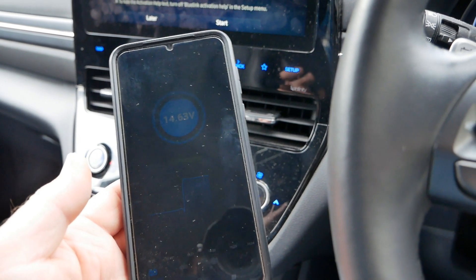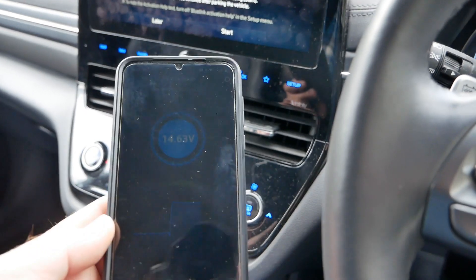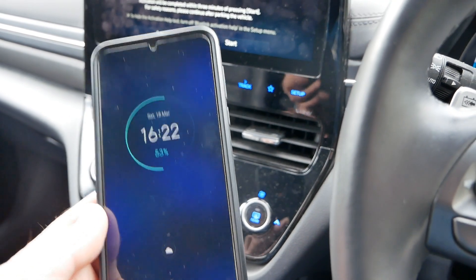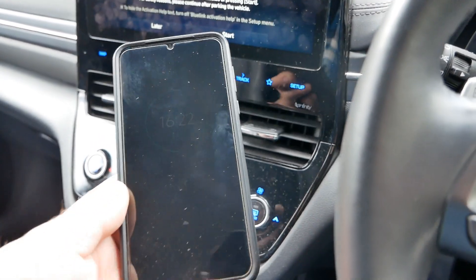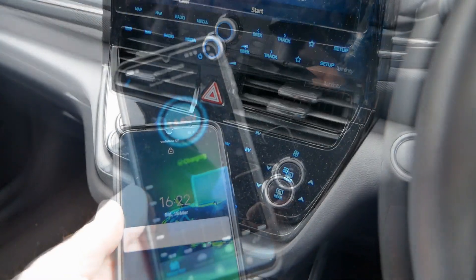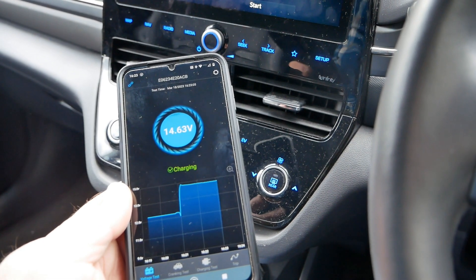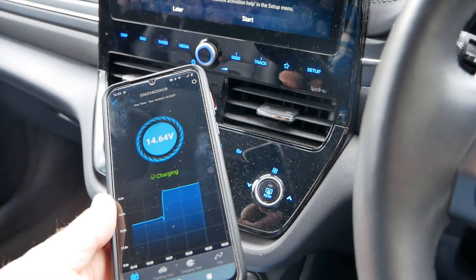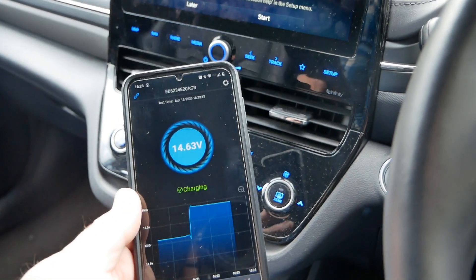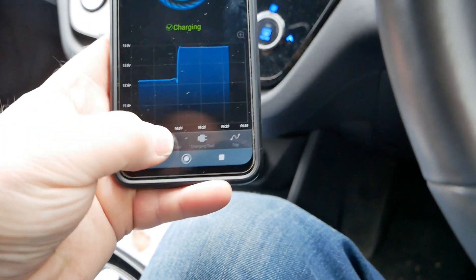Because it works on Bluetooth, most people will have their car parked within 10 meters of the house. If you're in the front lounge, this is going to be within range of your car, and if that battery reaches a critical level you'll probably get a ping on your phone. That little device on the battery consumes minimal power — it's not going to make the 12 volt battery any worse. The app only really kicks in when you're within Bluetooth range.